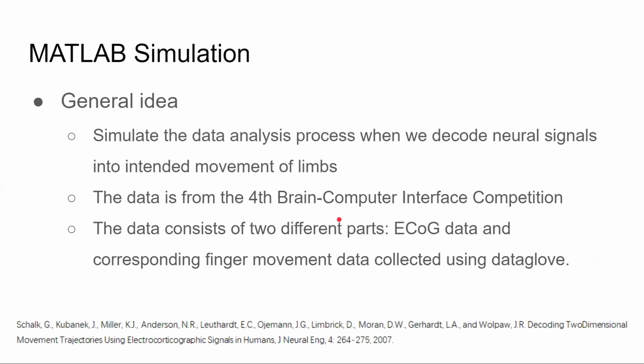Next, I'm going to present our MATLAB simulation. The general idea is that we simulate the data analysis process when we decode neural signals into intended movement of limbs. The data consists of two different parts. The first part is the ECoG data, and the second part is the corresponding finger movement data. Next slide, please.